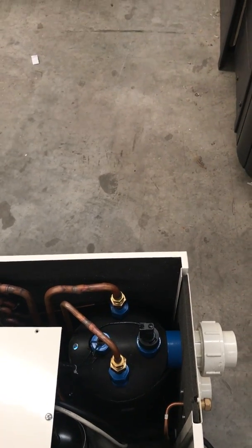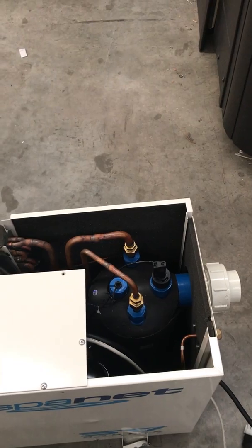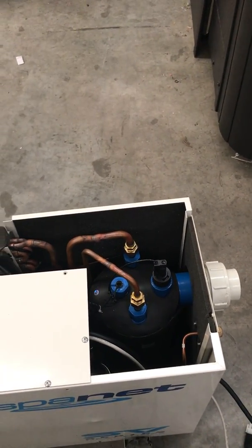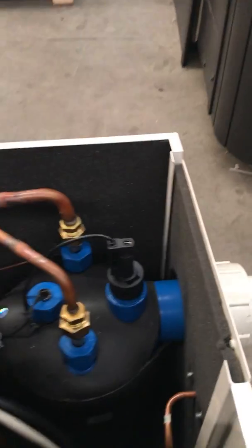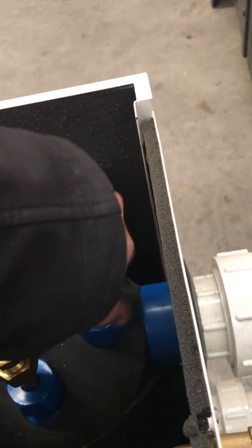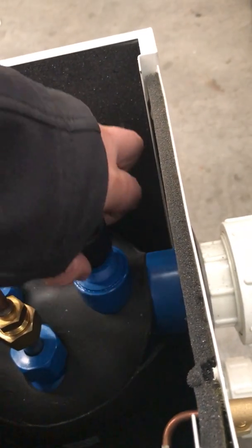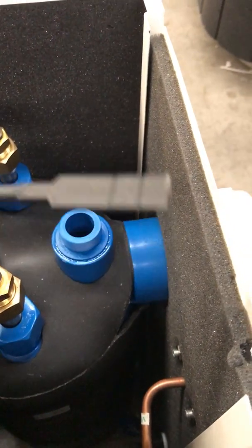Second thing to do, if I can get you to try isolate the heat pump by turning off those two slice valves, and pull out your flow switch, not float. The paddle should look like this, so it should be nice and flat.